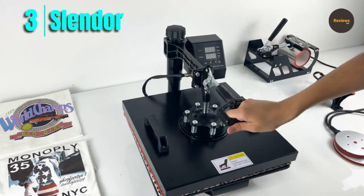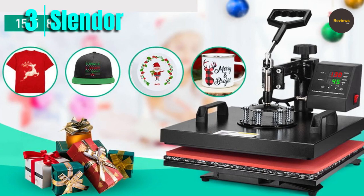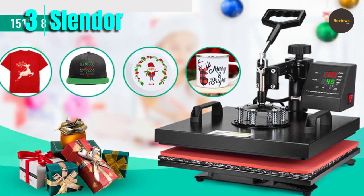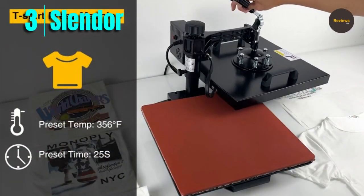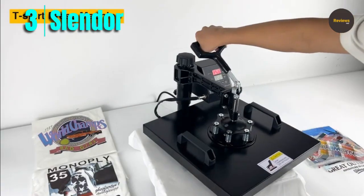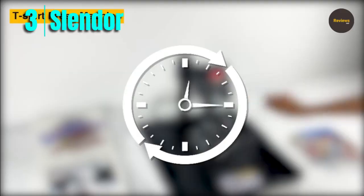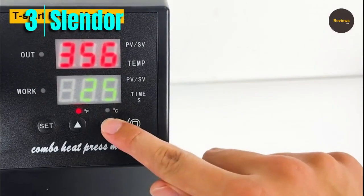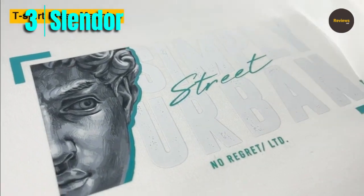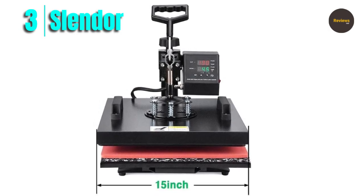The Slender 8-in-1 heat press machine is designed to be easy to use, with a 360-degree swing-away design that allows you to move the heating elements safely aside when not in use. The full-range pressure adjustment knob makes it easy to adjust pressure according to the thickness of the material, while the detachable lower platform allows you to exchange elements quickly. The press-casting aluminum heating plate is coated with Teflon to protect your vinyl and clothes, is heat-resistant, and easy to clean. The non-slip rubber handle is comfortable to grip, and the innovative alloy guide lets you switch between cup, hat, and plate hot pressing pads with ease.